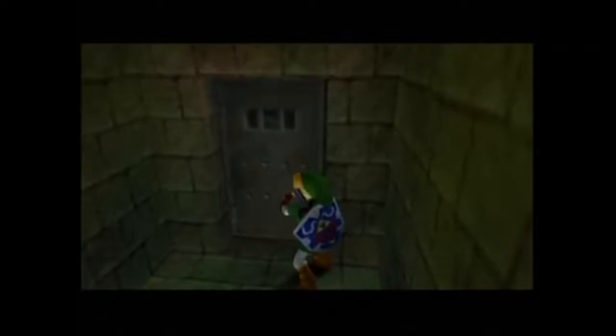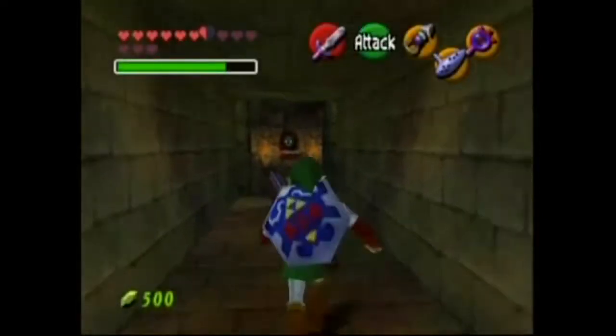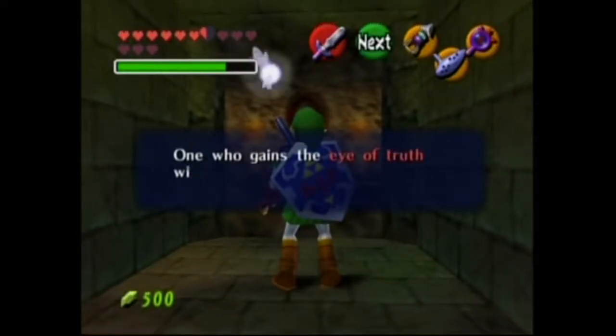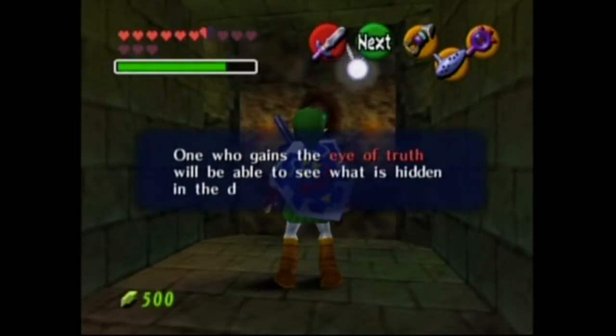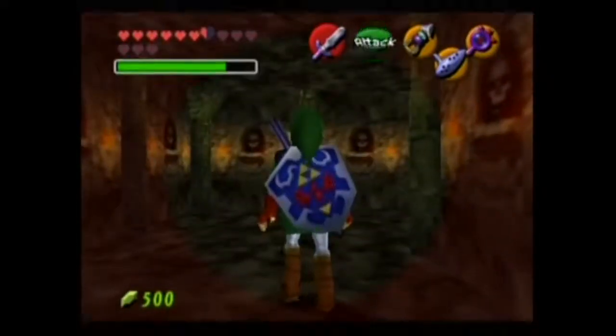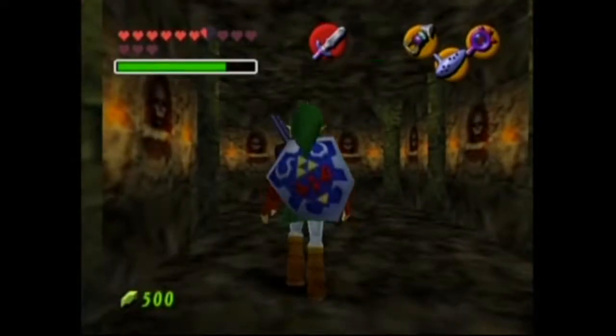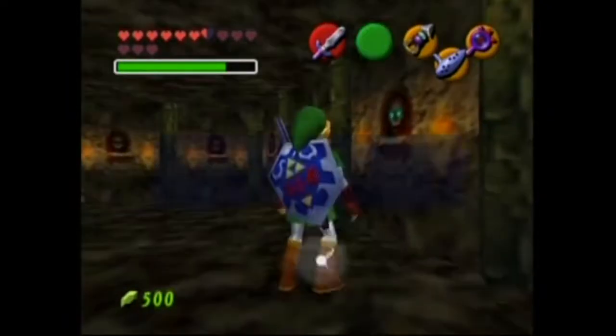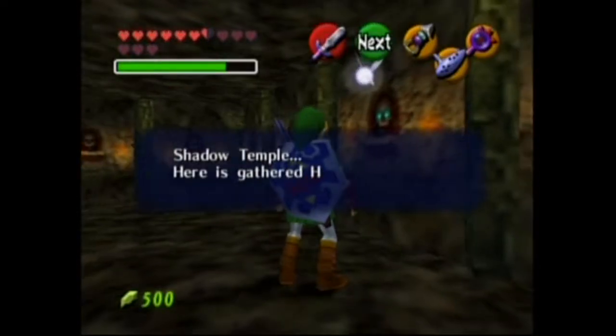We can see that the Shadow Temple looks pretty much the same as the bottom of the well. One who gains the Eye of Truth will be able to see what is hidden in the darkness. Alright, pretty much the same stuff as the bottom of the well. Interesting thing to note here is that the glowing eyes are pretty much always the ones that are fake.